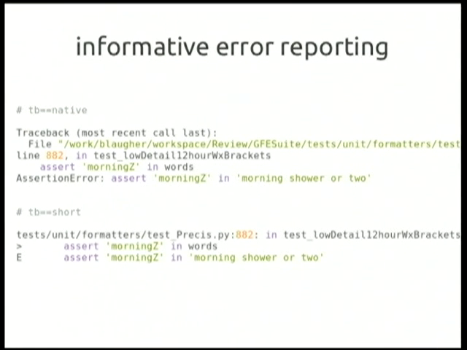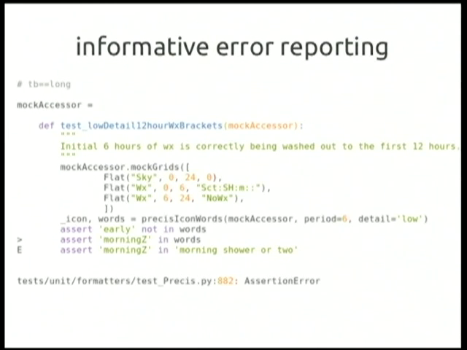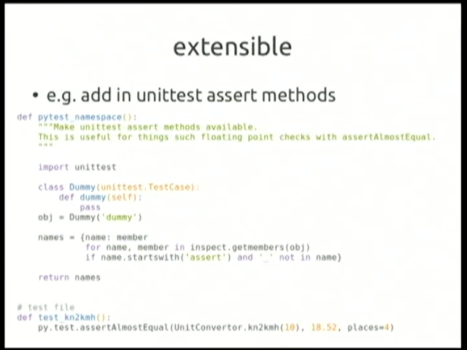So the native style of traceback, you can get that if you want, but it will rewrite your failing assertions to be a little bit nicer. There's a traceback short option, which I find very succinct and very nice. And there is a longer option which gives you more context of the test, so that when they fail, you don't need to rerun them to figure out exactly what was wrong. You have a lot of information right there to figure out what happened.